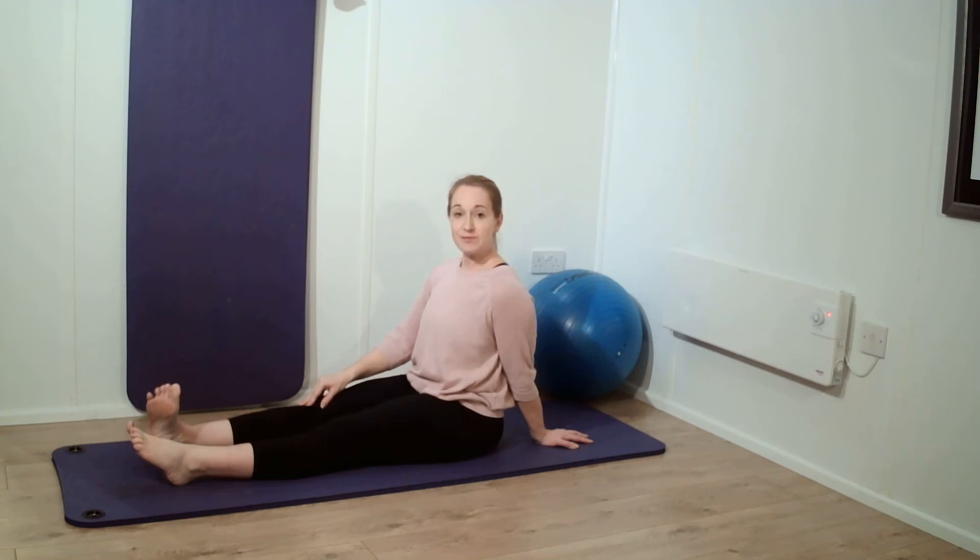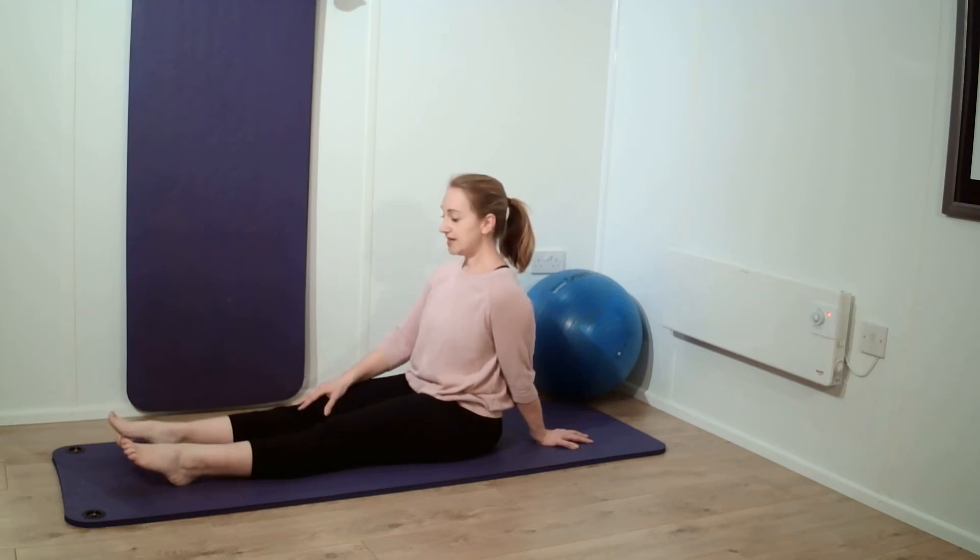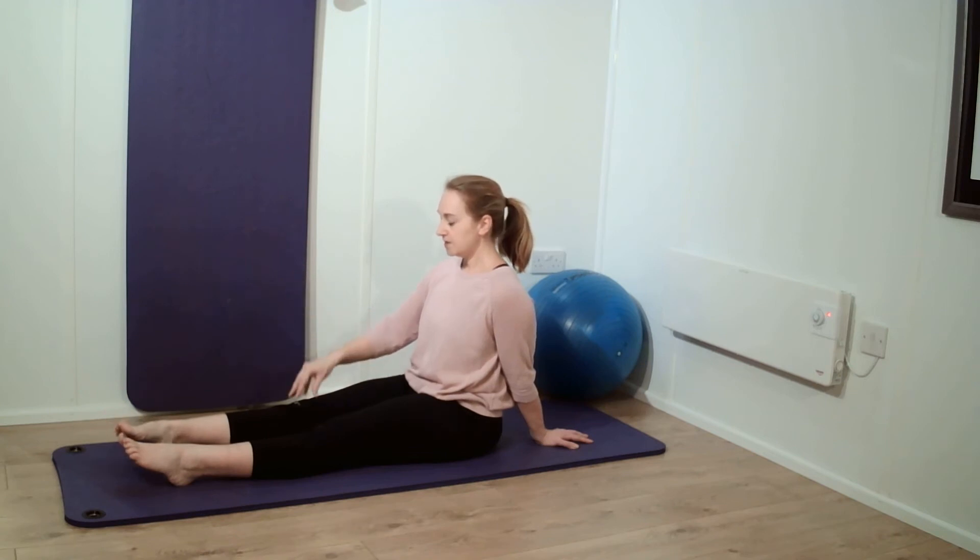We're going to pop one finger and one hand gently on one knee, and we're going to simply circle the ankle — all the way around, all the way down and across and up. We might get a stretch into the back of that leg. My hand is on my knee to stop my leg from moving. I want you to really focus in on the joint of the ankle, and we're going to do about five in one direction, not too fast, and then in the other direction. It's actually quite difficult to just focus on the isolation of your ankle joint so that it's not your whole leg moving.